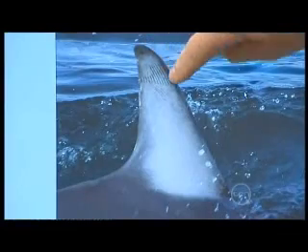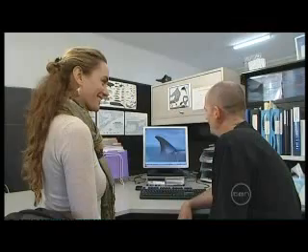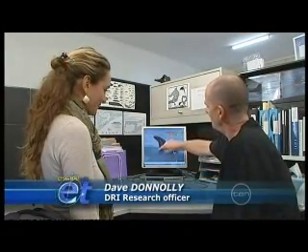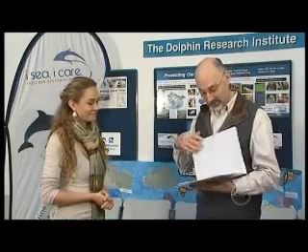Dave IDs each dolphin from a database of 40,000 photos, and it's surprisingly easy to spot the difference. This is one of our more famous common dolphins in the population — this is Raggedfin. You can tell she's got quite a damaged fin on the trailing edge, which makes her very readily identifiable. You can even help support this research by joining the Institute's Adopt a Dolphin Program.